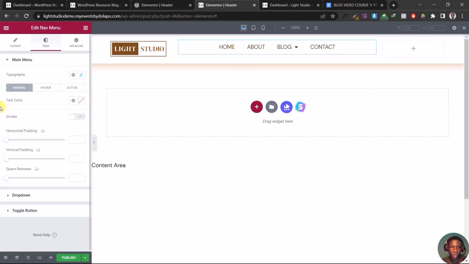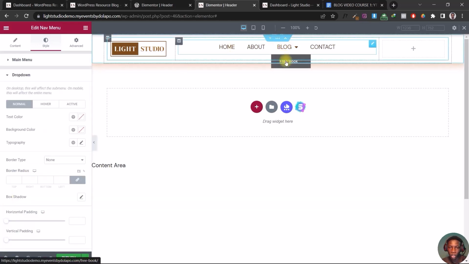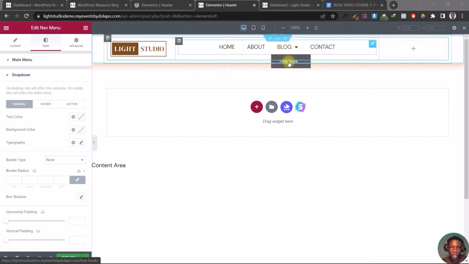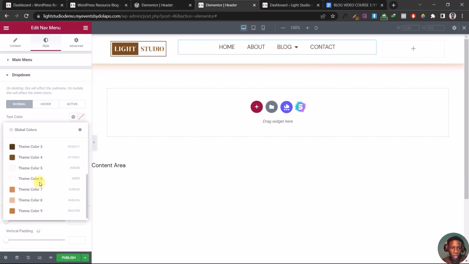So the next thing we'll do is to click out of it, then come to drop down here. The drop down is simply what shows when we hover. Now you can see this drop down here. So this drop down is what we want to work on now. So you just click on this drop down here. Now what you need to do here is where you have text color. When we hover, you can see the text color currently. When we leave it like we don't hover, you can see the text color there is kind of black, like the free book there is black. So what we want to do is change the text color to white. So we'll just go down here.